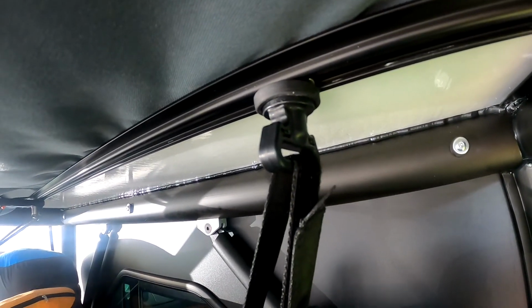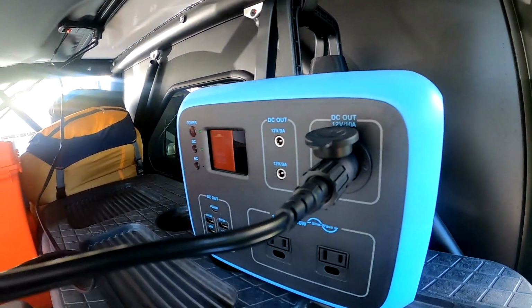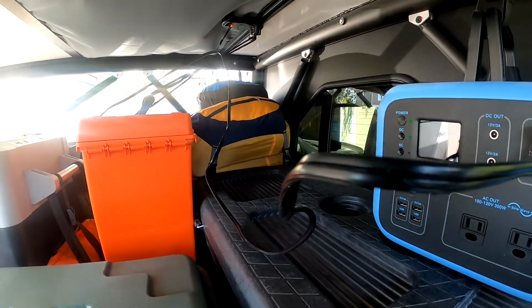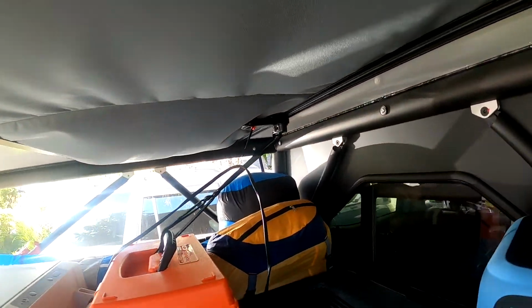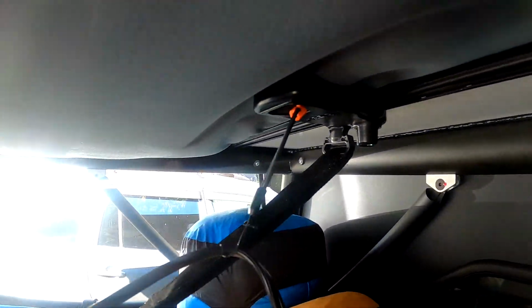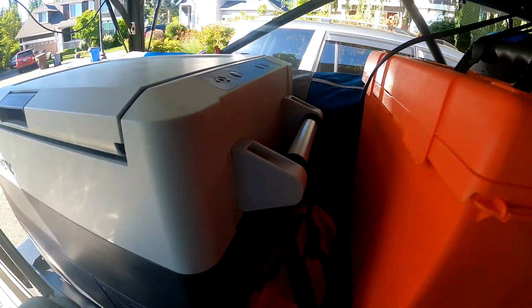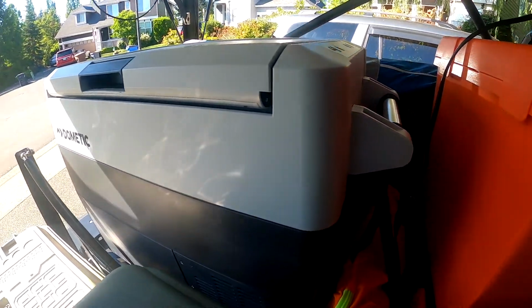So yeah, the other thing I discovered is YakAttack has these vertical tie downs that I put in this T-track, and it's great because I'm using it to secure my power source for the fridge, which is a Blue Eddy power source. And yeah, it seems to be working pretty good. So if you have a GoFastCamper, these are a couple accessories that you may want to add to your system.